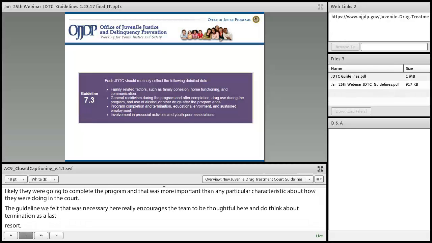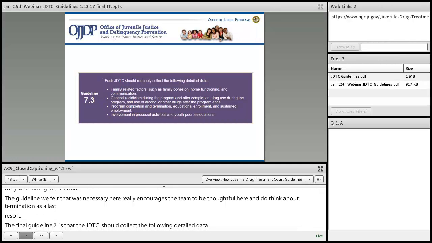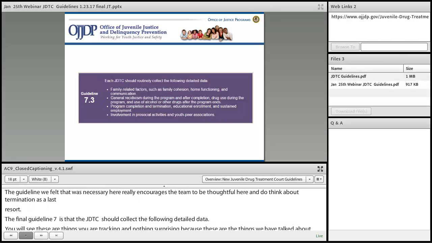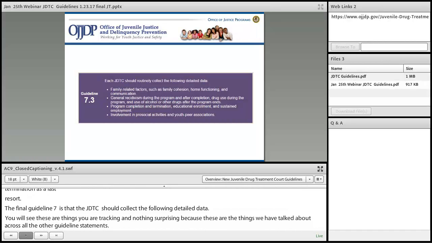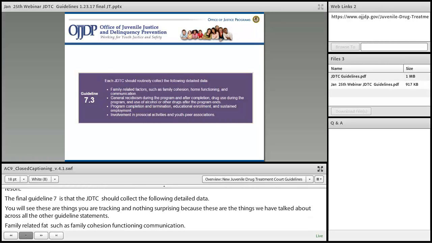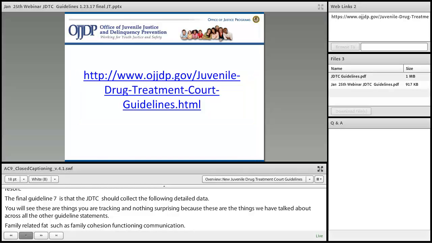So things like family-related factors such as family cohesion, home functioning, communication, general recidivism during the program and after completion, drug use during the program, and other alcohol and drug use after the program ends. Program completion and termination, including some of the positive, right? So educational enrollment, sustained employment, and then finally involvement in pro-social activities and youth peer associations as well. So that's the full set of guidelines for you.